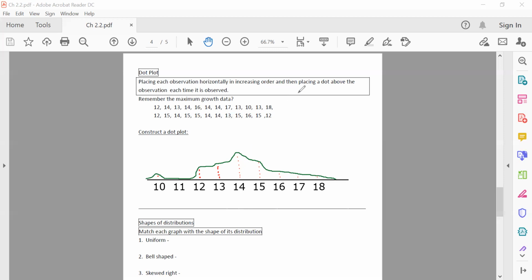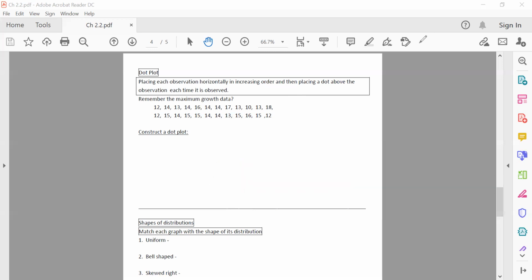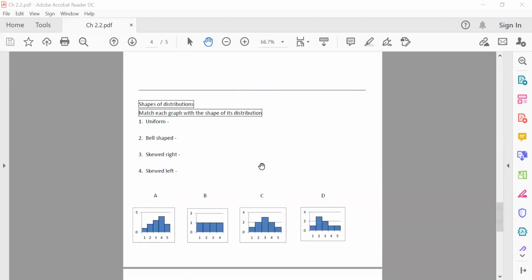In fact, the shape that data takes is really interesting to us because if you look at a histogram, there's going to be 4 principal shapes we're going to look at. First of all, the uniform shape. Uniform means that basically all the bars are about the same height, all the way from left to right. They are uniform. Uniform means always the same across the spectrum. So this is going to be your uniform shape here. And I'll even write it. Just uniform.